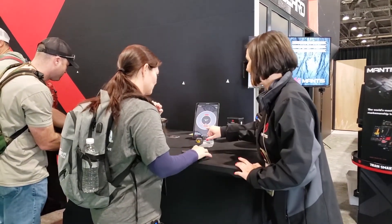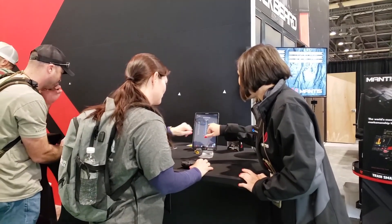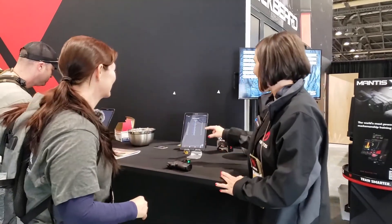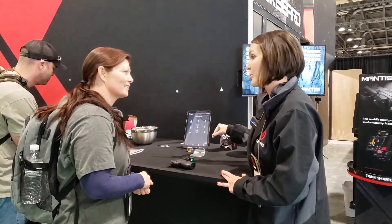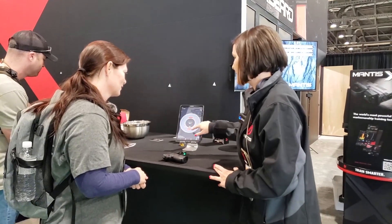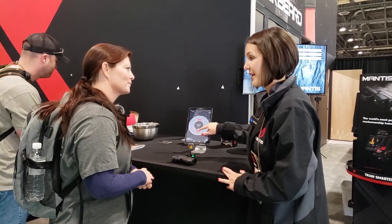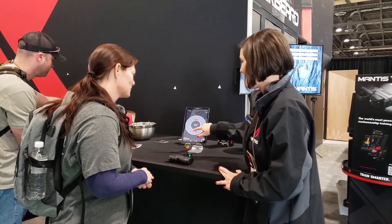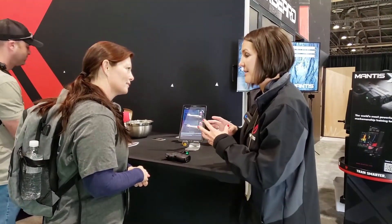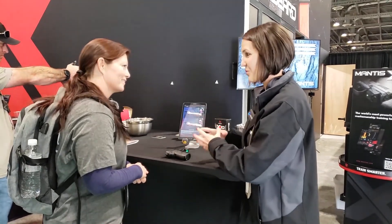You had a 99.4. That first one really messed you up, but a lot of those shots were pretty good. What we do is take this spider chart here — these circles indicate bullseyes, so that's 95% or higher. You click on these and again it's that pushing forward. You just focus in on that exact movement, fine-tune that specific skill, and then you end up moving down those groups.